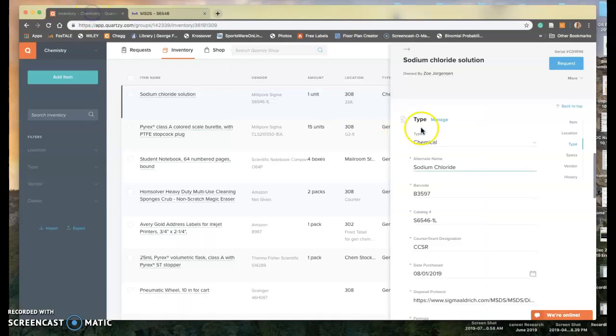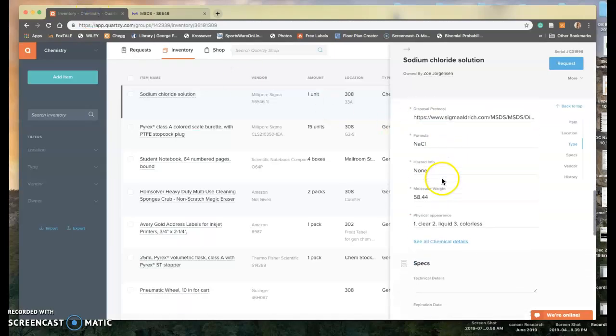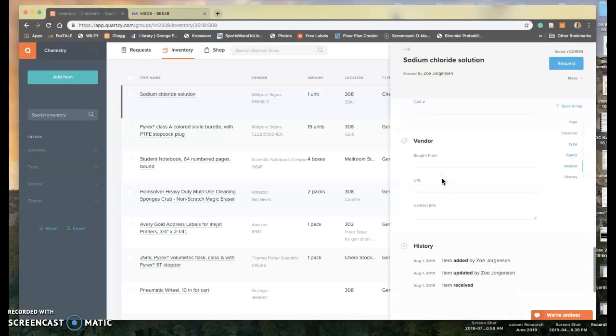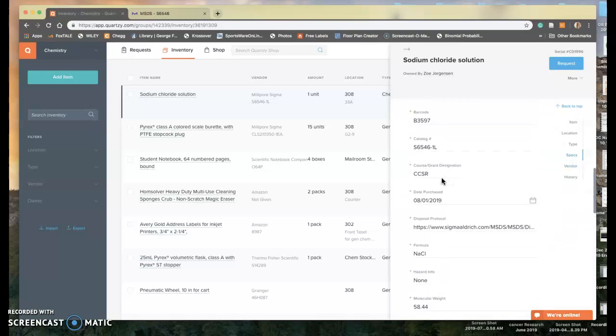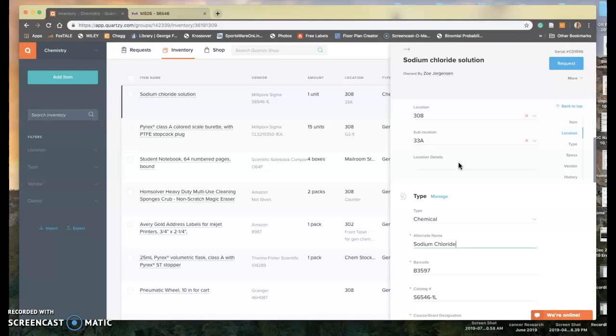Chemicals will probably take the longest to do for things like this, just because you do have to fill out all that information. Items and equipment and things like that typically aren't this in-depth and don't need this much work. If you ever have any questions and you don't know how to fill all this information out, you can ask someone else working in the stockroom that has a little bit more experience. They might be able to help you. You can try and ask Teresa.